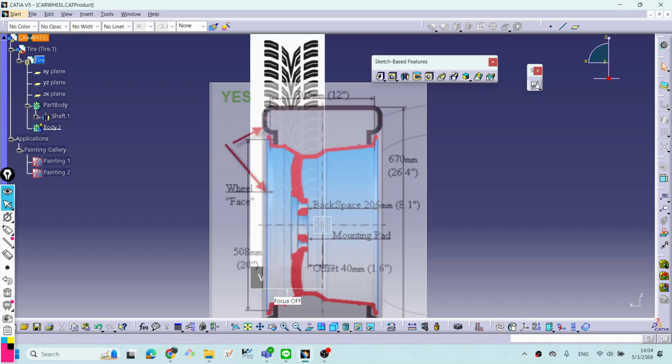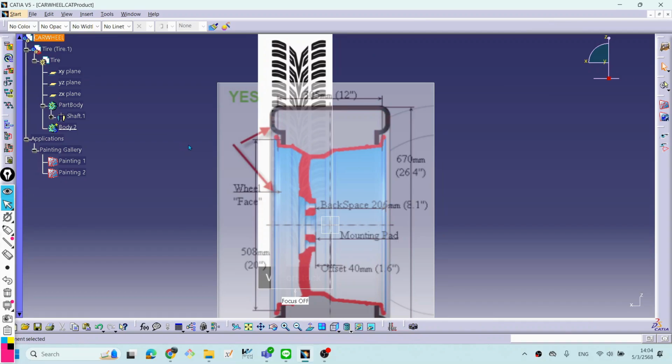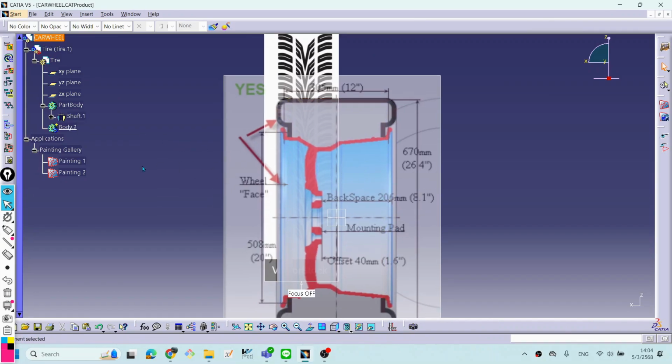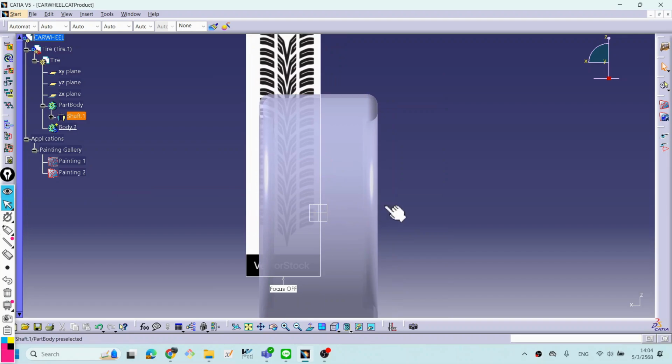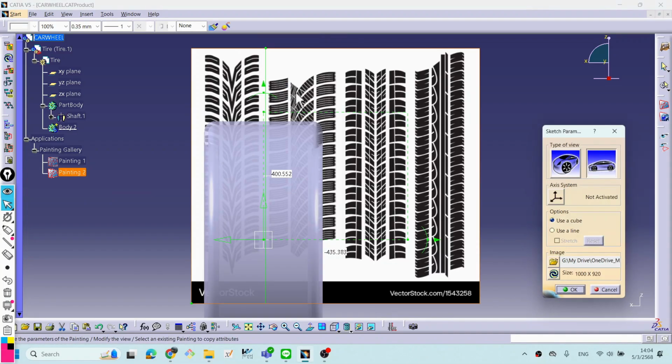Let's go back to the car view. This one, I hide the first picture, and this one, double click on the picture.